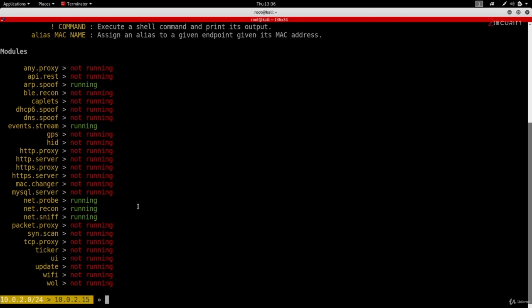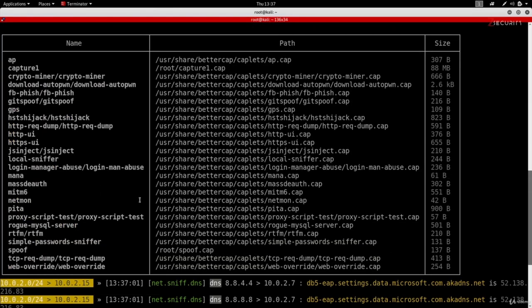If you want to list all of these caplets, you can do caplets.show, and as you can see, you'll get a list of all of the caplets that you have and their location on the system. Now, the caplet that we want to run is the HSTS hijack caplet, this one right here. And you can see it's stored in here. This is the location where we actually replaced it with the one that we downloaded.